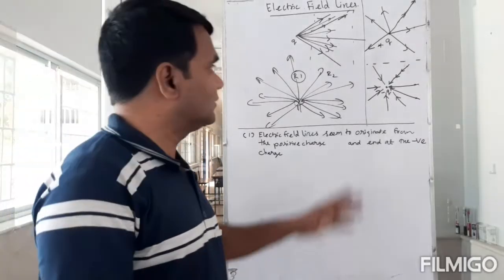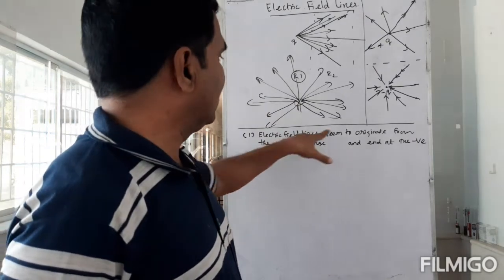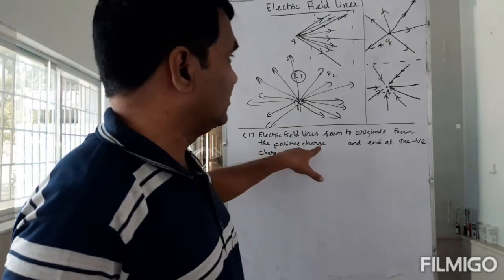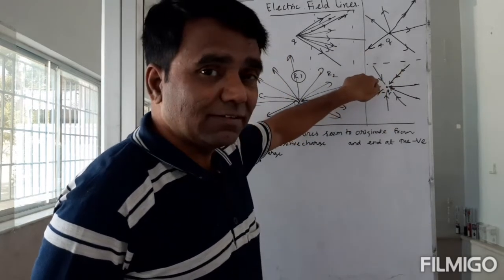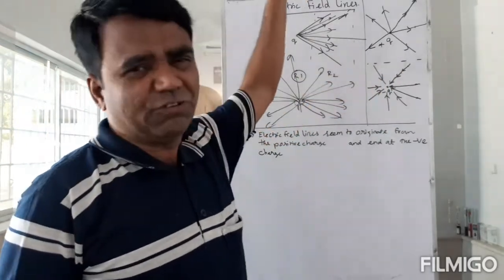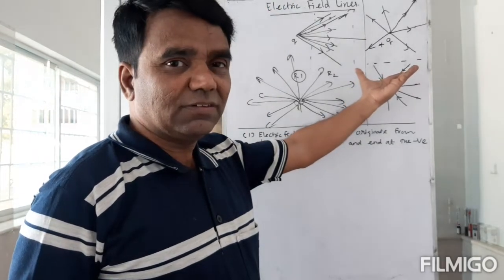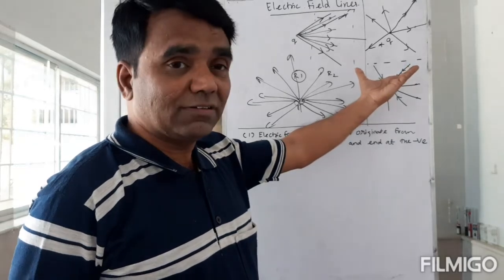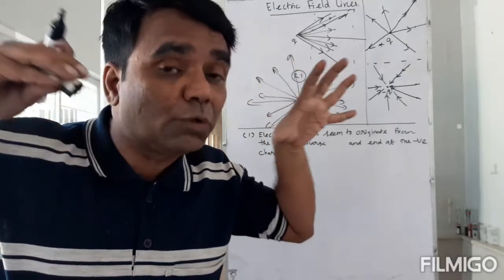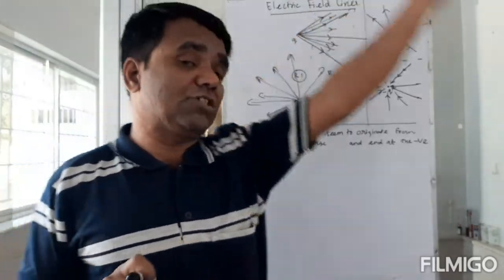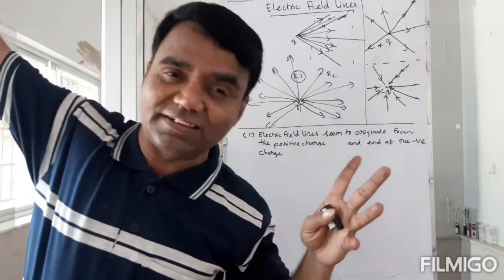Well, think about this. Then you said, what is the first part? The electric field lines seem to originate from the positive charge. At the moment you have a negative charge, lines coming in here, meaning that they must have started somewhere, right? And where did they start? Well, you can think of it this way. They start from positive charge or from infinity. They come from infinity, so the positive charge is at infinity.